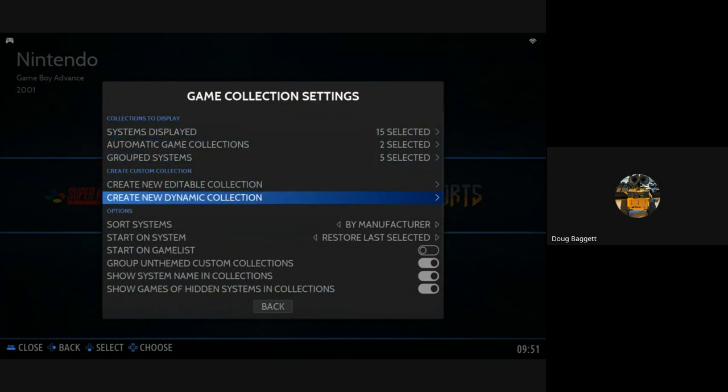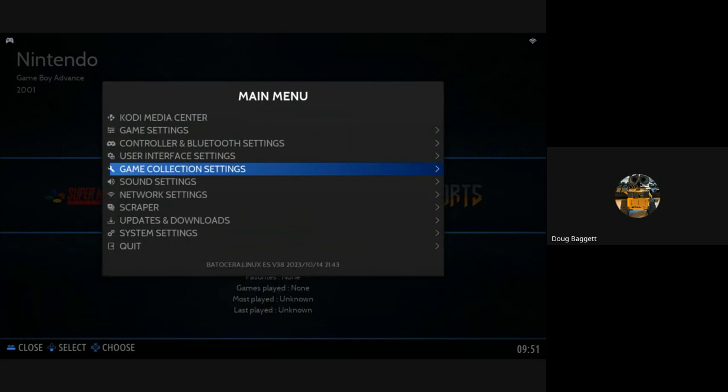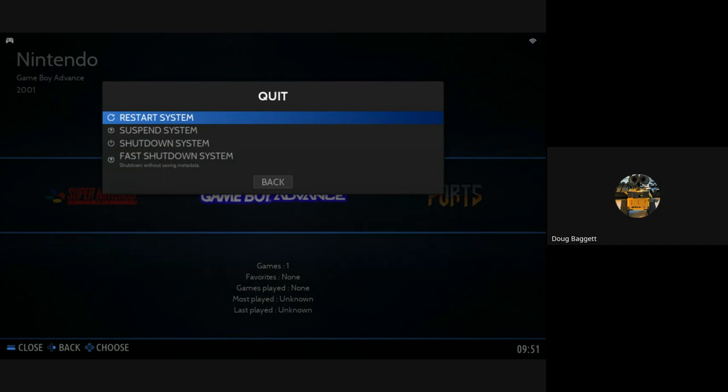It also will go out on the internet and will scan the individual games and give you the right icon. And I'll show you that in a second. Sound, network, scraper, updates and downloads, system settings. But you know, this is pretty standard stuff.